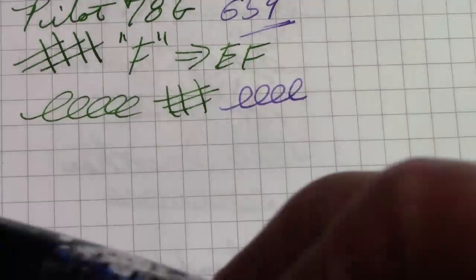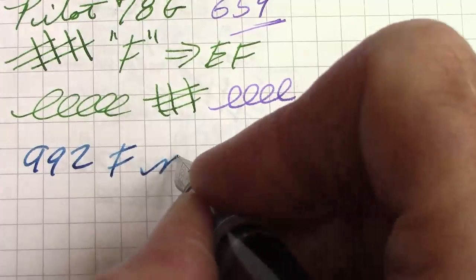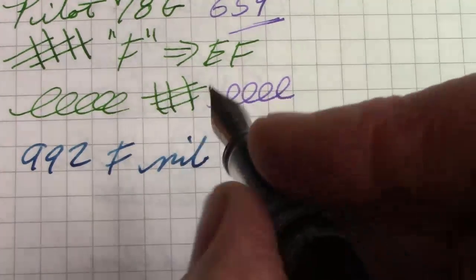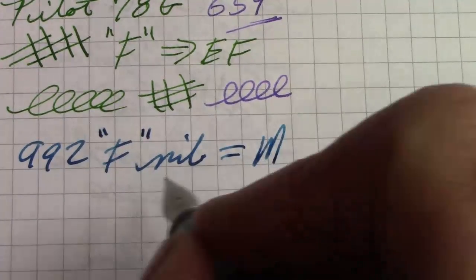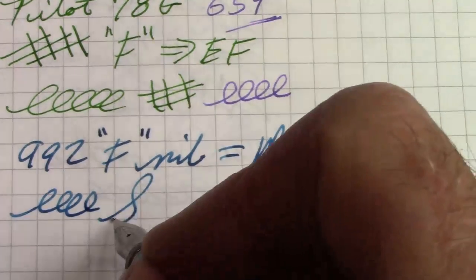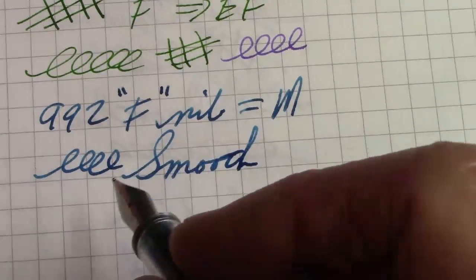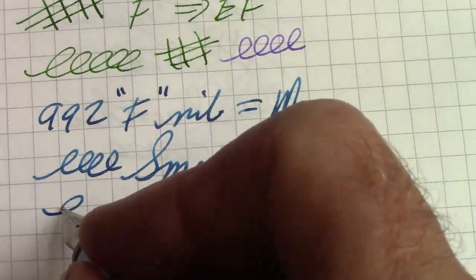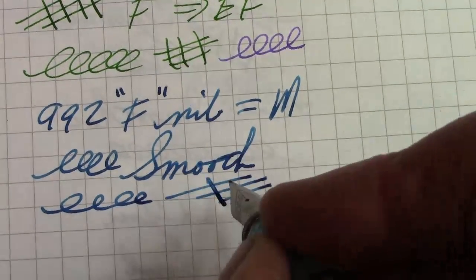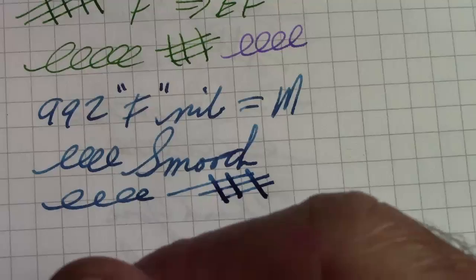So now to really mess things up, we're going to go to the Jinhao 992, and this is considered a fine nib. It does have an F designation on it, so we can say it's officially a fine nib, but this writes more like a medium. And this is extremely smooth and extremely wet. And this is another KWZ ink, Azure number 4, so similar ink, similar flow characteristics, so it really does show the difference of the pens. And as I said, right now this is a phenomenal writer for me. I have 3 of them in my daily rotation for writing.